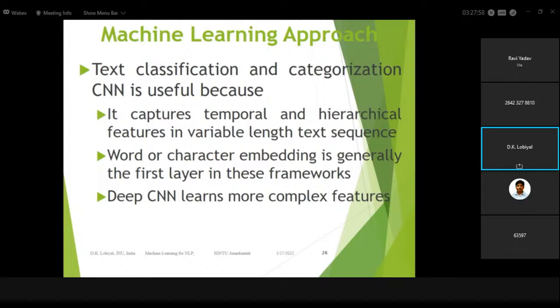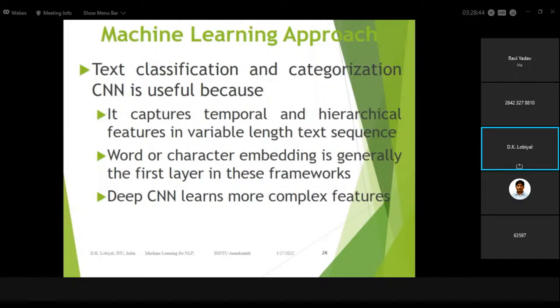But that is where the problem occurs with the previous algorithms I talked about, 5, decision tree, naive Bayes, because there we are using only fixed length words and it can take more time. The advantage with the convolutional neural network is that it is able to take variable length. Second is language structures are hierarchical. If you look, a parse tree is a hierarchical tree. So therefore, the features will also be hierarchical. Time relationship is equally important. Whether it happened today, it happened in the past, whether it is past tense, present tense. So these aspects can be captured by the CNN.